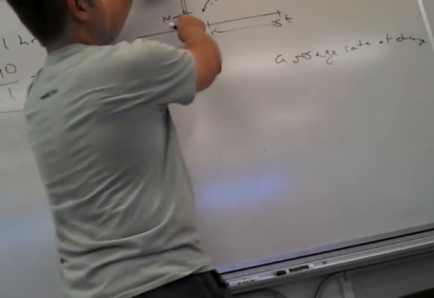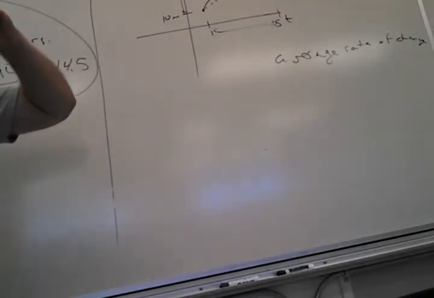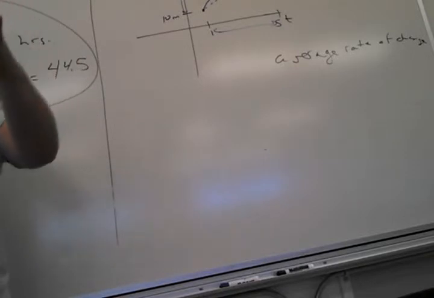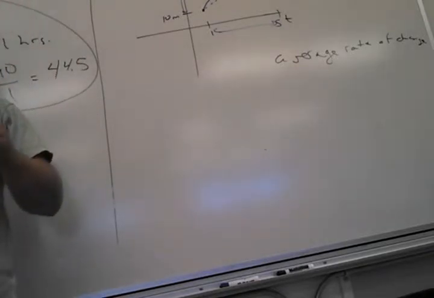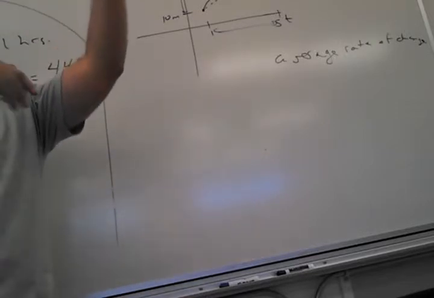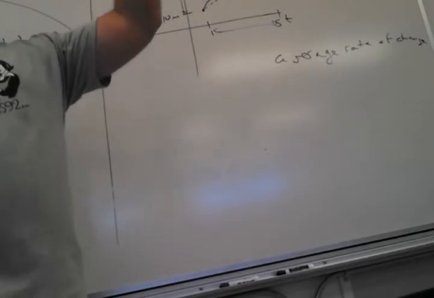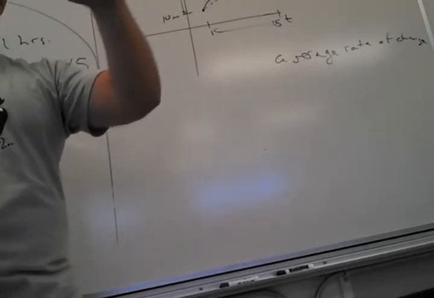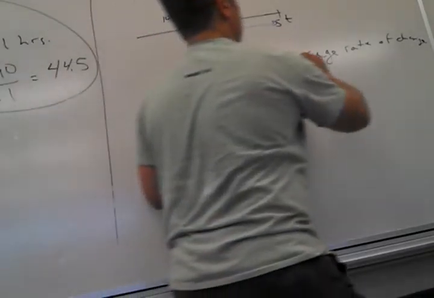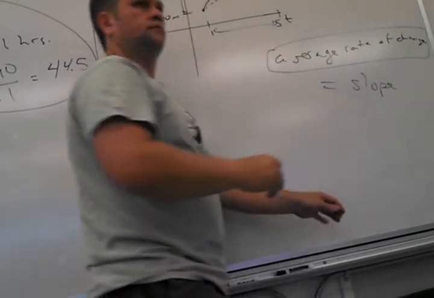Isn't slope change in y's divided by change in x's? Slope is a rate of change, right? And we know that slope is some kind of rate of change. So if I'm working and I make $10 an hour, $10 an hour is a rate of change. An hour later, my amount of money has gone up by 10. It has changed, right? So when you see this phrase, that actually is another way of saying the slope.